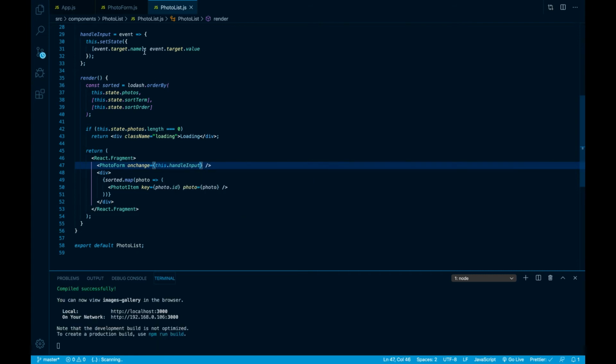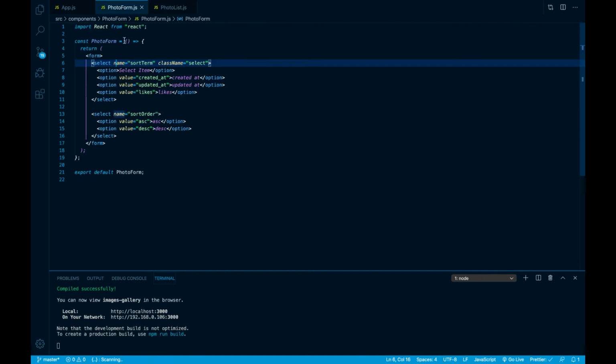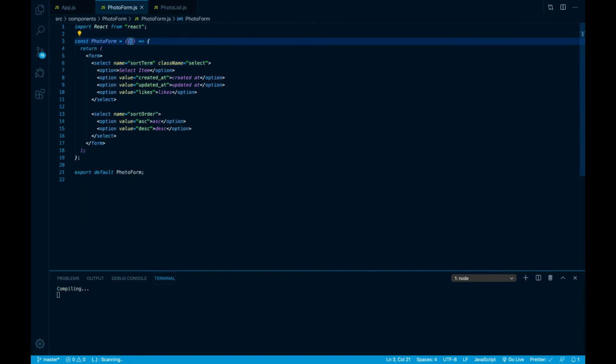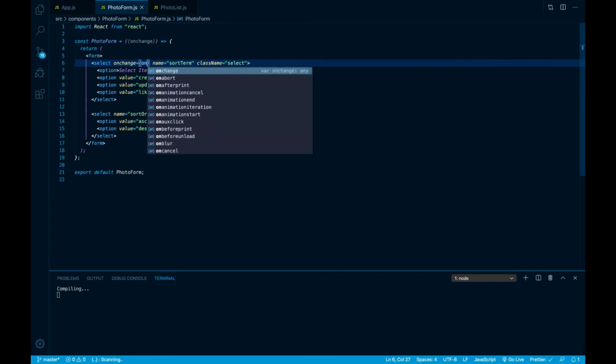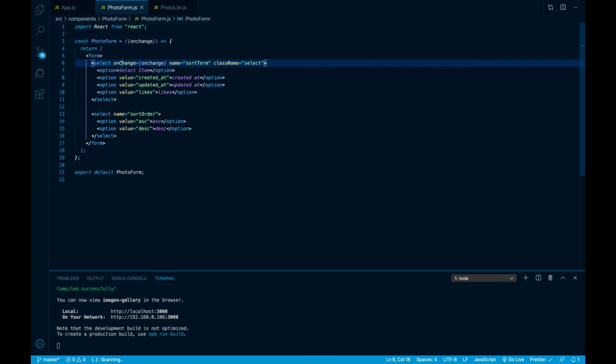Alright, and now we can go ahead and receive it as a props here. I'm just gonna receive it or destructure it. So I'm just gonna say onChange, and for both of these selects, I will go ahead and give them the onChange like this. It's equal to our props, which is onChange. All right, this one right here needs to be a capital letter because this is an attribute, but this is a props. All right, and here is the second one, onChange like this, equal to onChange, which is the props that I got.